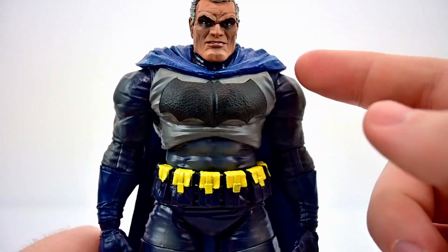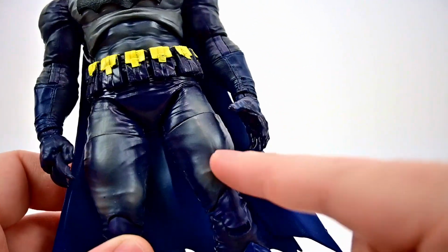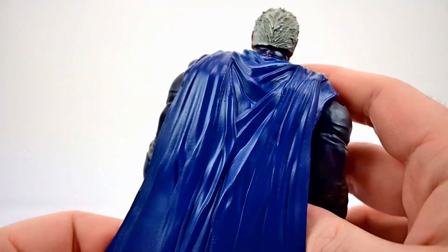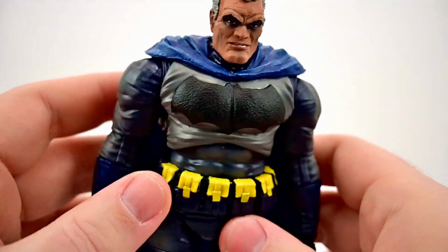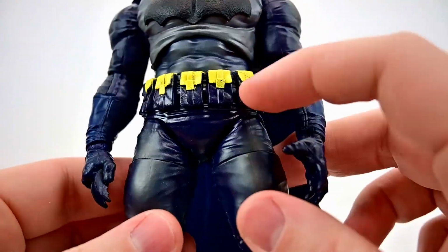We still get the gray and blue outfit, but of course it looks really dark, so the gray is really dark and has a wash all over it to make it even darker in places. I love how it's got a blue tint to it, as well as the blue being really dark. We have the lighter blue cape here, but again, still some darkness and shading up on the shoulders. I love how it's got the wear and tear sort of designs there. The dark shadings in the arms, the gloves that are really dark blue, again in the really dark colors that match the underwear.